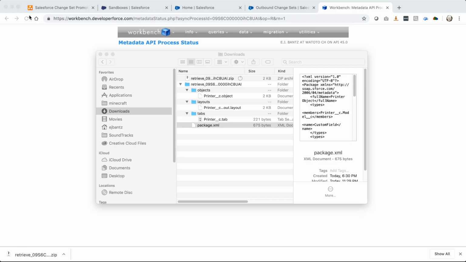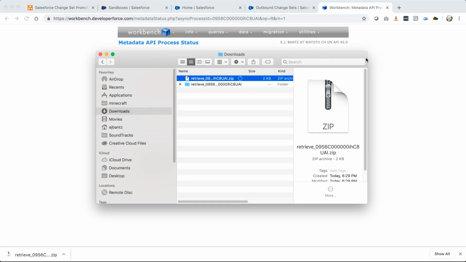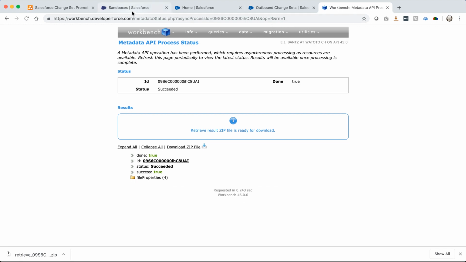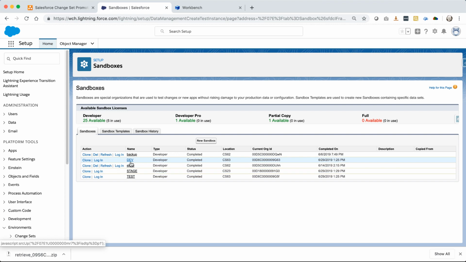So let me show you how to send this to another org. So in this case, I'm going to sign out of Workbench. And then I'm going to log into the target one. This will be test.